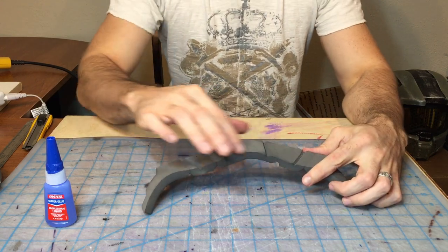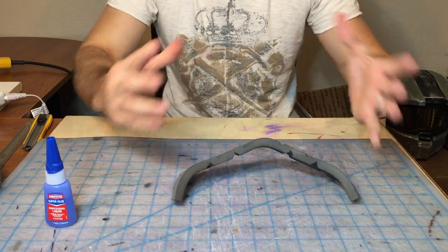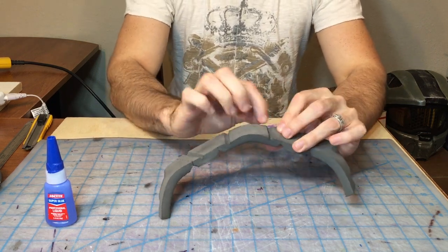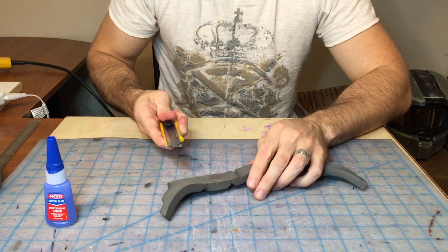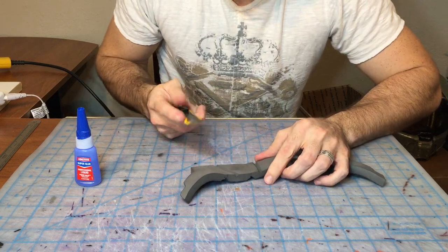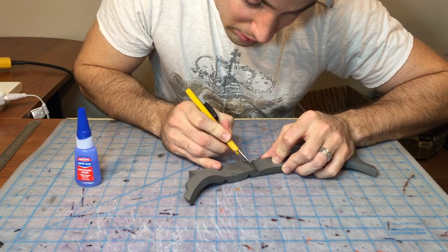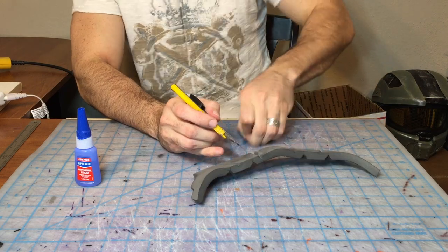As I showed you before, I've already pre-cut all these little areas. If it's a dot-dash line, it's going to be folding up. If it's a dot-dot line, it's folding down. So mark your foam accordingly beforehand, then get in there and start making those V-angle cuts so you can fold the piece together. Now this side — I've got about a quarter of an inch gap cut on both sides. I'm going to go just a little bit deeper because I want it to fold a little bit easier. I'm just going to take a tiny bit out — probably only a 32nd of an inch. To do that, you need a really sharp box cutter blade. Make sure your blade is good and sharp — snap it off if you have to, get a fresh one.